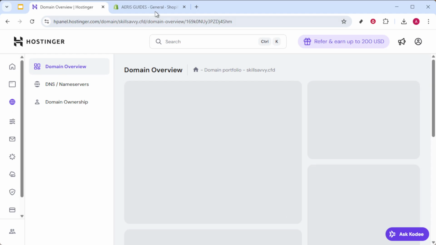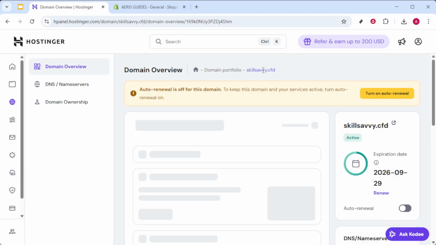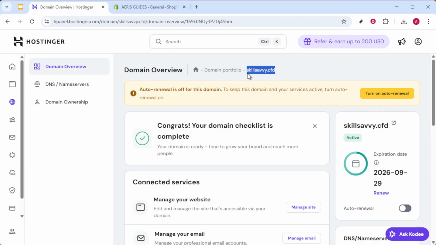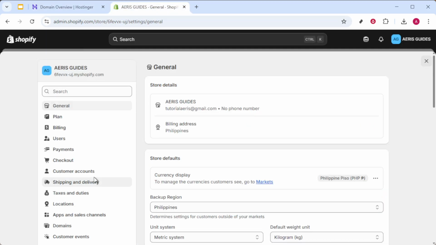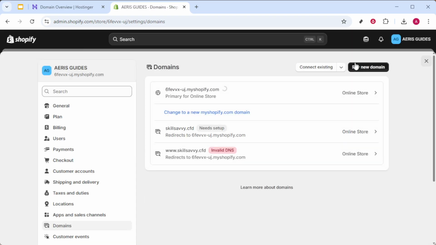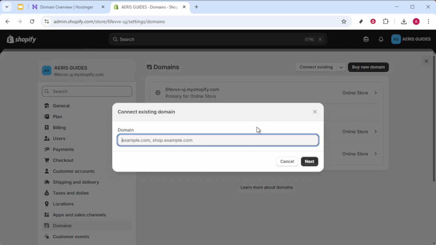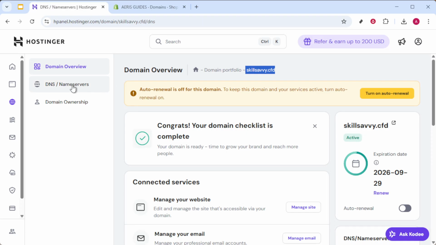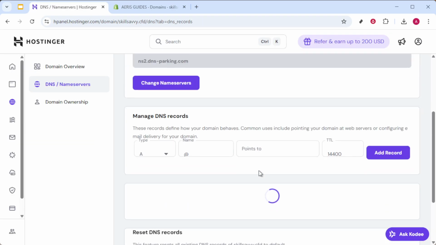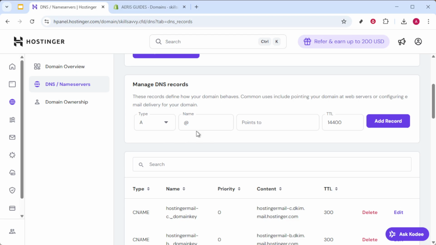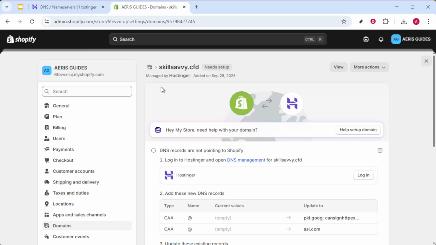In Shopify, you'll find two important DNS values labeled as number 2 and 3. Jot these down as we'll need them shortly. Return to Hostinger's domain management, where you'll navigate to DNS settings and click Edit, then Add Record. Here, enter the type, name, and updates that you've copied from Shopify. Finally, back in Shopify, confirm the changes and allow some time for DNS propagation. This may take up to 48 hours, but your domain will soon point correctly to your Shopify store, enabling your customers to find you seamlessly.